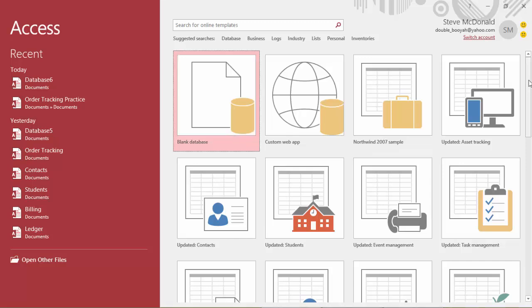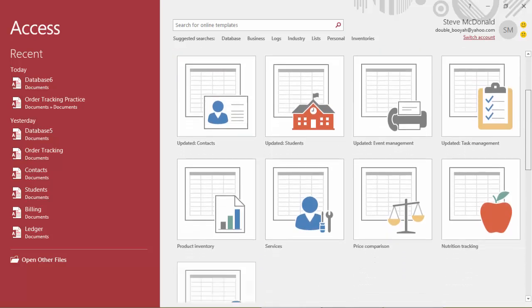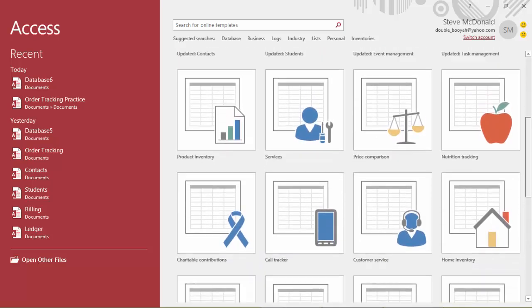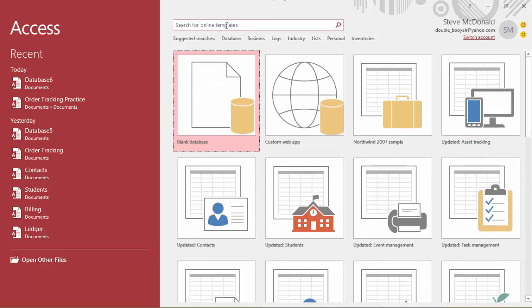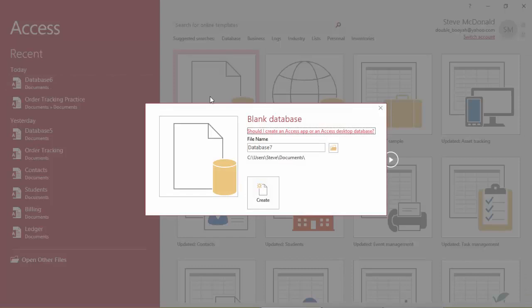Now, if you scroll down over here, you can go down to more and more templates. And then if you want to search for a template, you can search right here. But since we're going to be creating a database from scratch so that you can learn how to do that, we're going to just go here and click on blank database, and it's going to get us started.